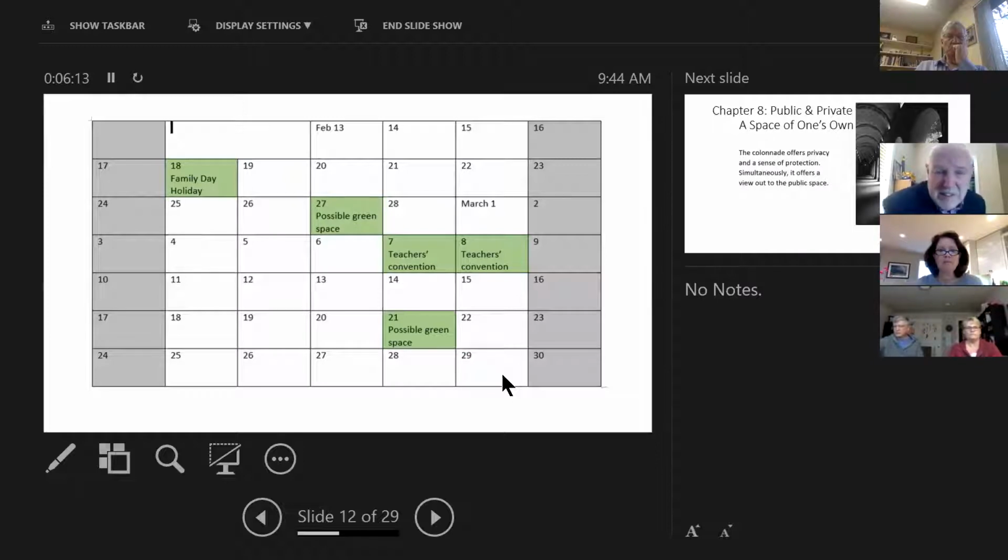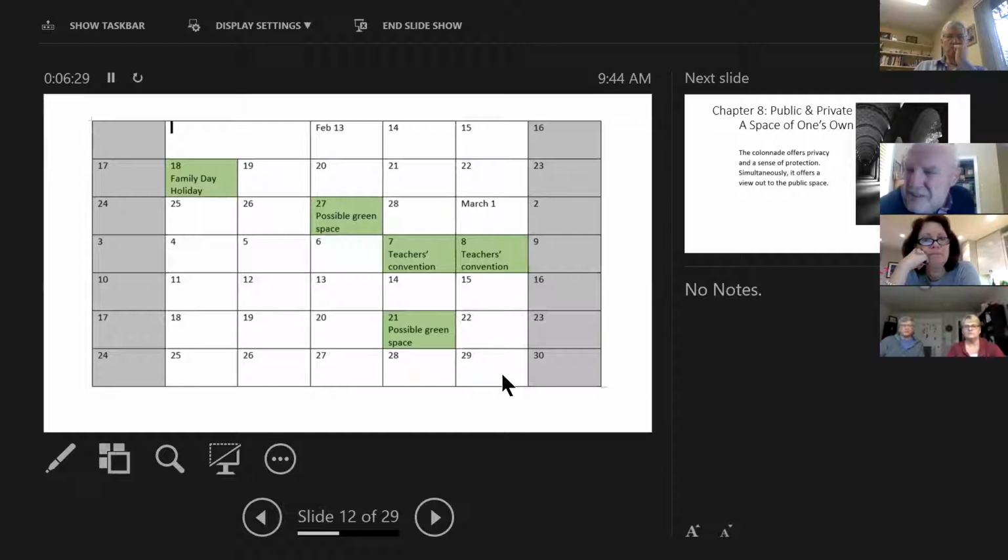So here's the next 5-6 weeks of instruction. And a lot of Alberta students have a holiday. Well, all Alberta students have a holiday this coming Monday. And then on the 7th and 8th of March, a lot of students are going to have 2 days off because of a teacher's convention.